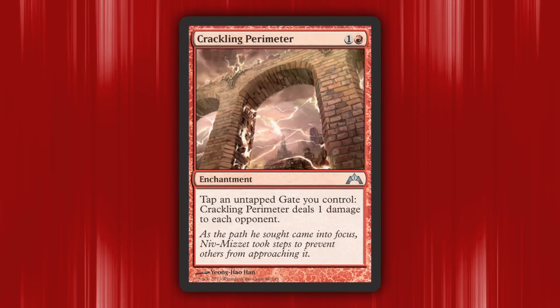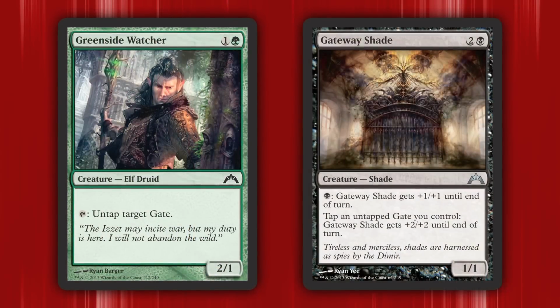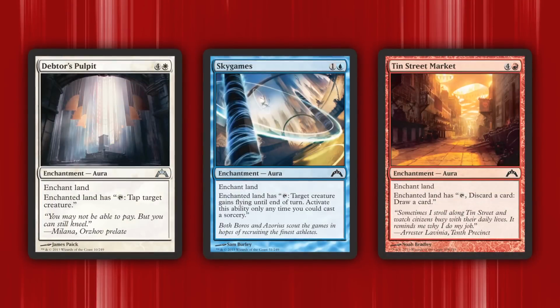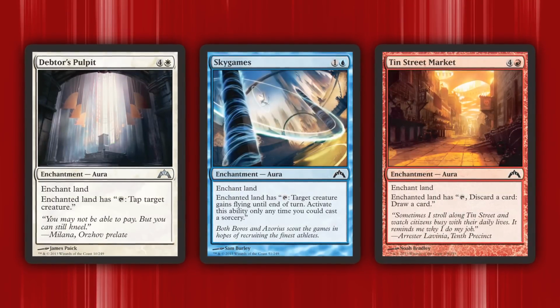But there are a lot of cards that are rewarding you for tapping and untapping gates. Greenside Watcher is an example of a card that untaps a gate. You have Gateway Shade that wants you to tap. And there are also a lot of enchant lands, and those are good places to potentially put some of those onto with stuff like the Greenside Watcher.